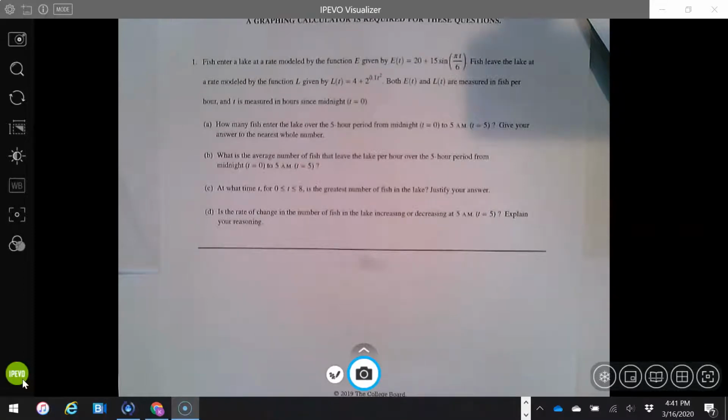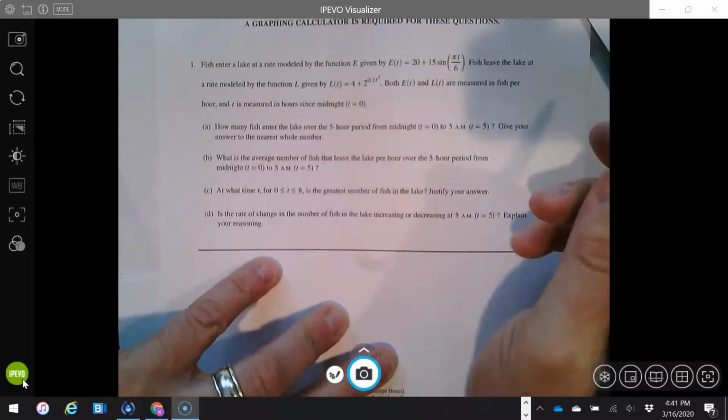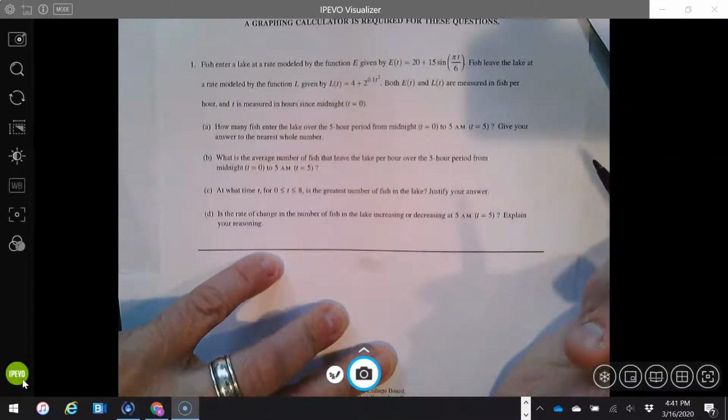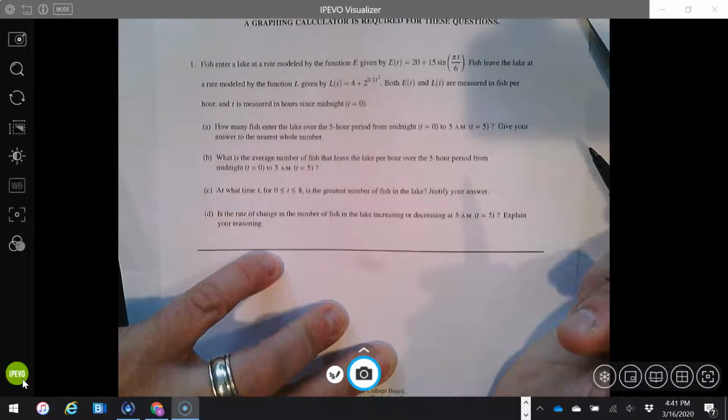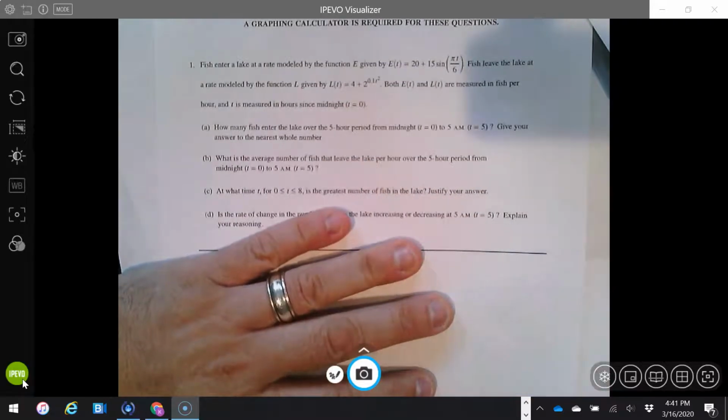This is the exam that students would have taken in May. This first question is question number 1. That means it is a calculator active question. And we're going to go through this. I'll talk to you about how you would have earned some points. This is calculator active, so make sure you have your calculator handy. And let's get rocking and rolling.